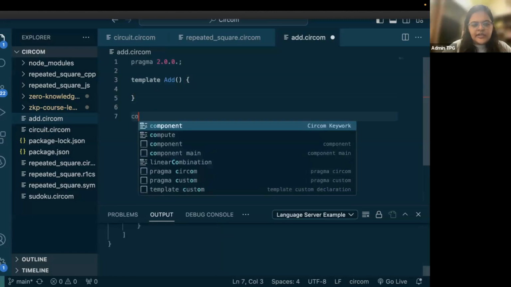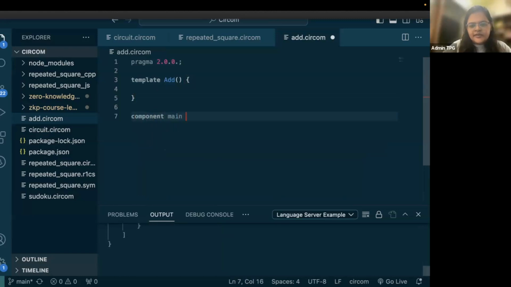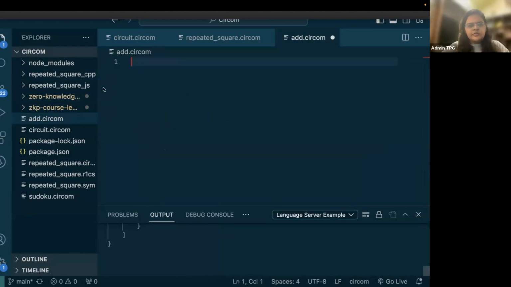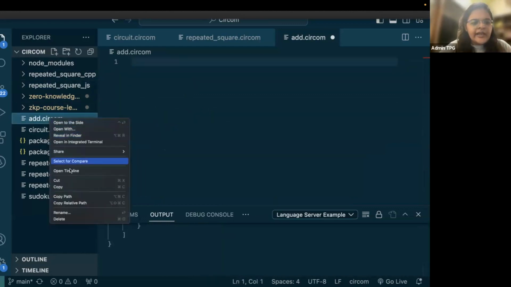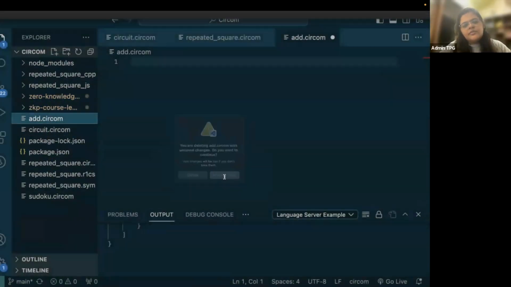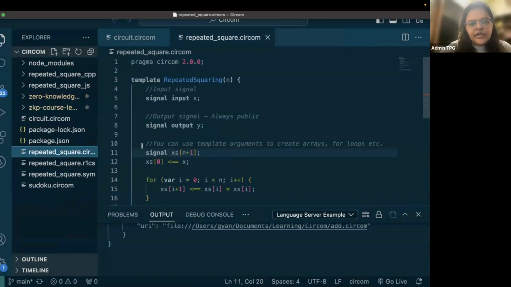And then you can create a main component and say that main is equal to add. So this is a simple way to write your Circom circuit. It's very straightforward. You just open a new .circom file, and I will also show you how to compile your Circom code. Right now, I already have some Circom files, so I don't need to create one. But if you want to, you now know how to.